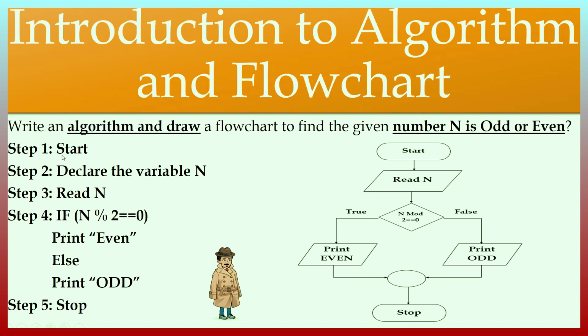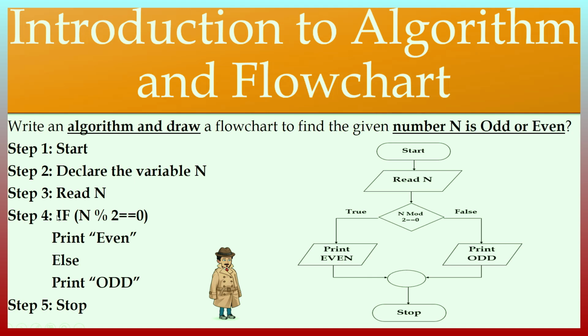Now we want to convert this algorithm into flowchart. So what is step number 1, start? What symbol you want to use? Yes, you want to use oval. Declare. If you wish to use step number 2 in your flowchart, you are recommended to use rectangle. So I'm going to skip step 2. I'm going for step 3, read. Read and print, what symbol you want to use? Yes, parallelogram. We can see read n.